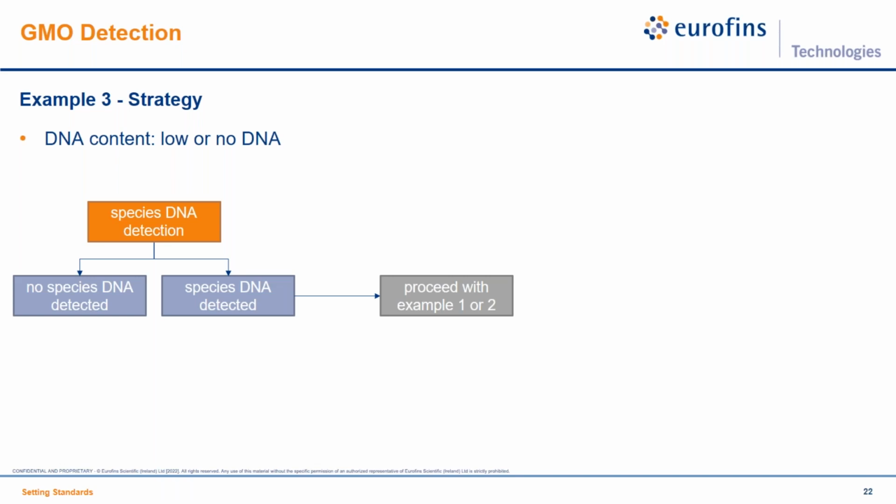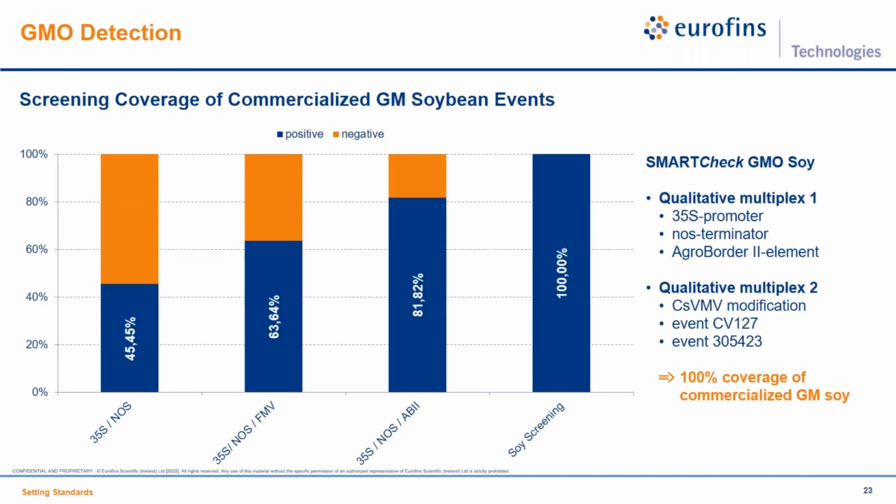So if you want to design a GMO testing strategy, there are many ways, but you should always consider and know the current GMO situation and design the strategy in cooperation with your customer. The main elements of GMO strategies are screening assays. And if you do a smart selection of the targets, it has a great impact on the efficiency of your strategy. So for example, if you have a broad coverage of the GMO species, then the analysis starts at this first step. So you should carefully choose the targets for your screening assays. Let's have a look at soybean.